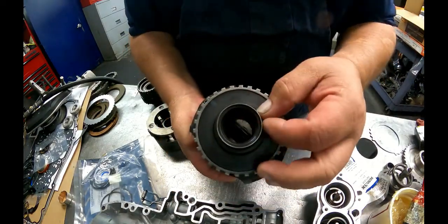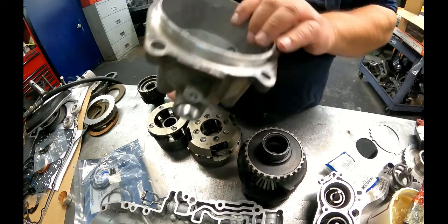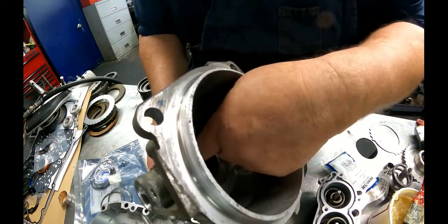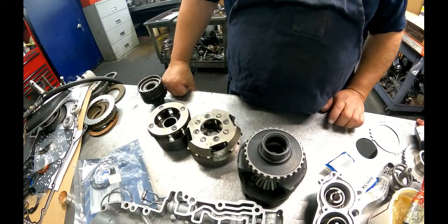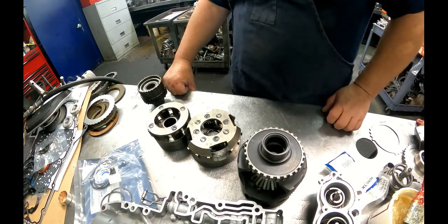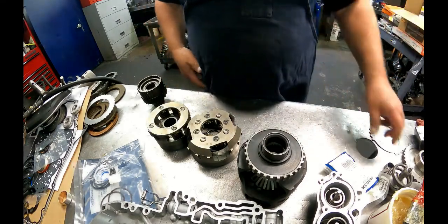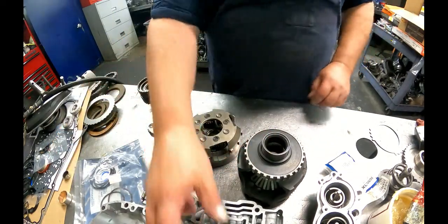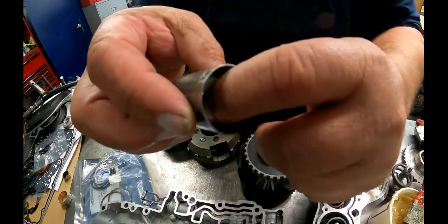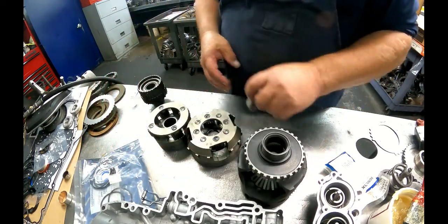Also the HD unit is different right here. Instead of having a bushing here, we got a bearing. And some of the other differences, let's see. I guess I can't think of any right off the top of my head. We're also putting in a bushing for the stator, because this channel plate sleeve got worn. That bushing supports that shaft.